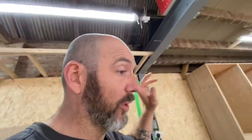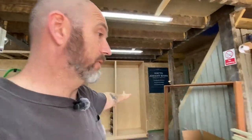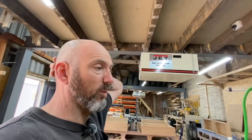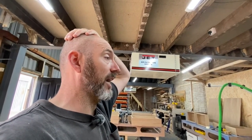But anyway, yeah, what I was going to do was take these apart and flat pack them all, bubble wrap them, get them all ready. The painted components, they'll get painted when I've finished doing the Sapele stuff. I'm not going to try and paint them both at the same time. I just want a bit more room up there, really. But I'm not going to do that now because I can't be bothered.